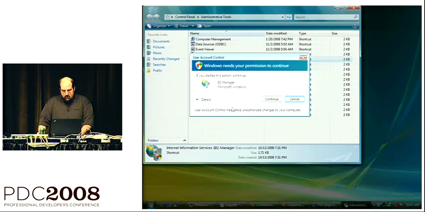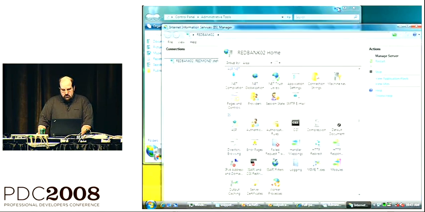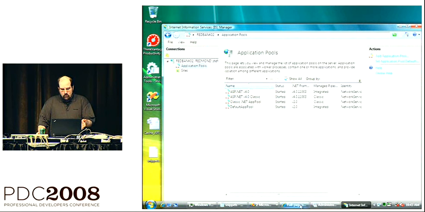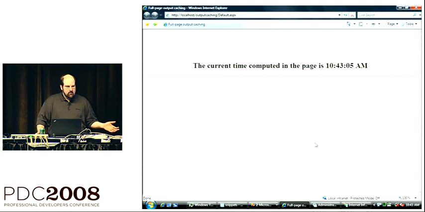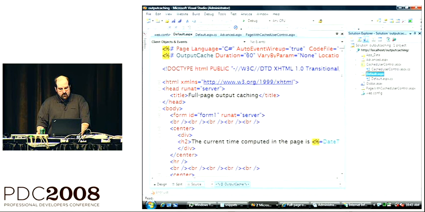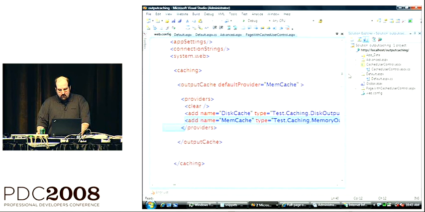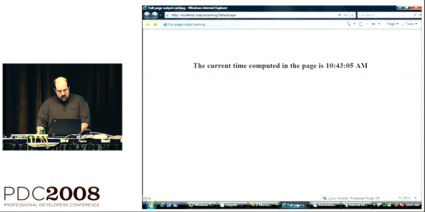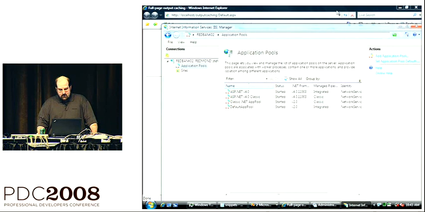What I'm going to do is pull up the IIS MMC so that I can stop and restart app pools. Obviously, if I were to stop the app pool now and then hit refresh, I'd lose everything sitting in the output cache, and I don't want to do that. I actually want my output cache data to stick around. So let's come back to web.config and say I want to use the disk cache instead. We'll save that and hit refresh to get everything primed up. Okay, we're looking at 10:43:47, so we'll keep that time in mind.